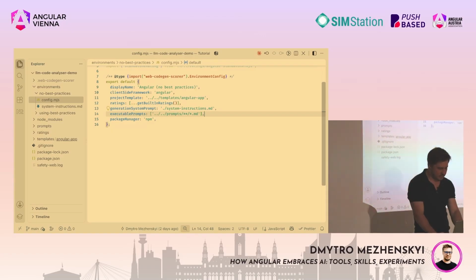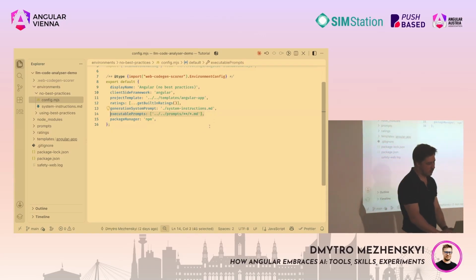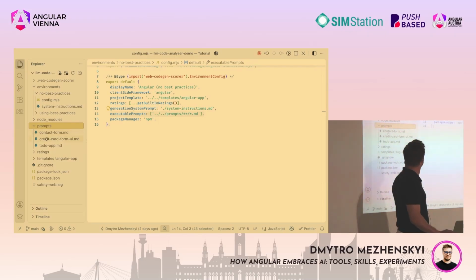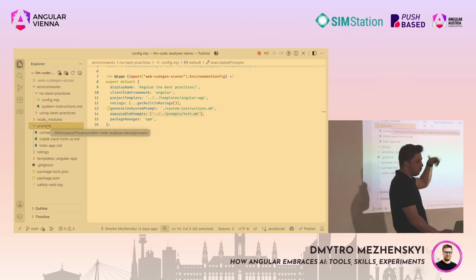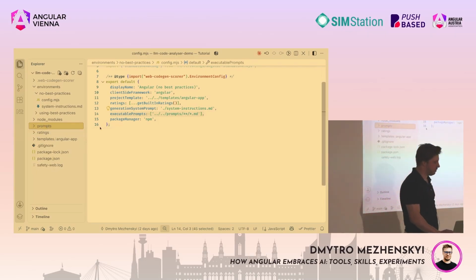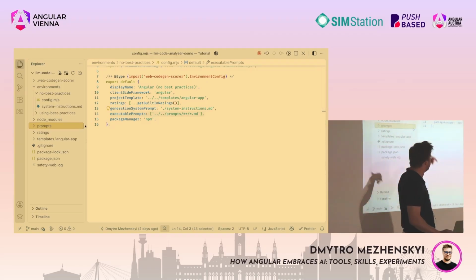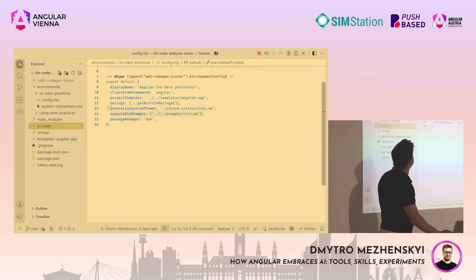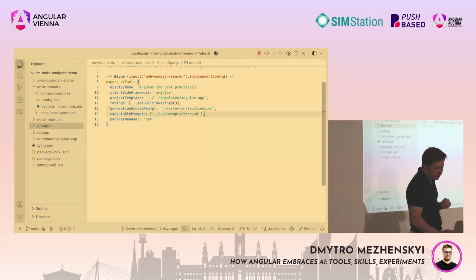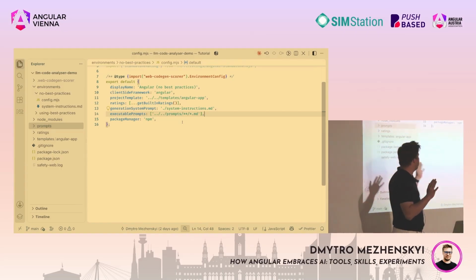We define executable prompts, which are the prompts we defined right here, so in a loop it will execute those prompts and generate corresponding applications. And we have a set of ratings, which we will come back to a little bit later. But this is pretty much the entire idea.